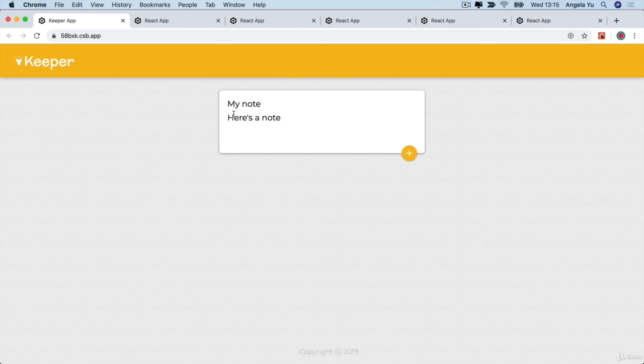Now, you might notice that if you add a couple of notes and you refresh the page, your notes will disappear. The reason is because React, as we mentioned, is a front-end library. It's responsible for creating these components, creating the functionality and the styling, but it's not responsible for saving your data. So if you do want these things to be persisted, then you'll have to review what you learned in our backend modules with Node and with MongoDB if you wanted to have a backend for your front-end application.